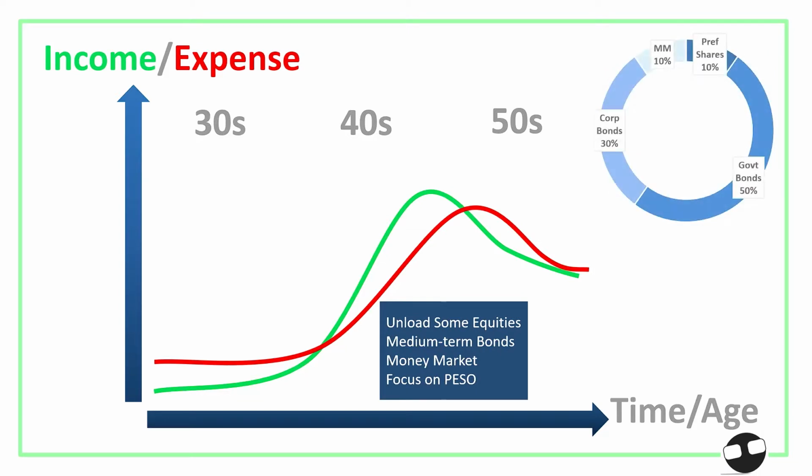And then, pagdating mo dito banda sa late 40s mo, you can start recomposing or restructuring your portfolio from your late 30s. So this time, pwede ka nang mag-unload some equities, and then you focus on medium-term bonds, and pwede ka na rin maglagay sa money market. So ang main reason is that we try to control the volatility of your portfolio, because you're about to enter the age of 50s. Okay, so this is exactly a preparatory to your retirement.